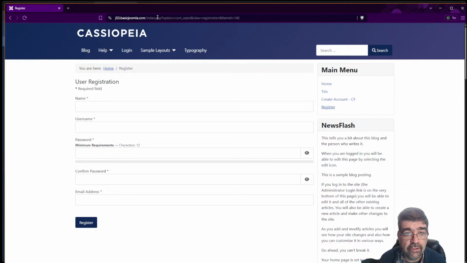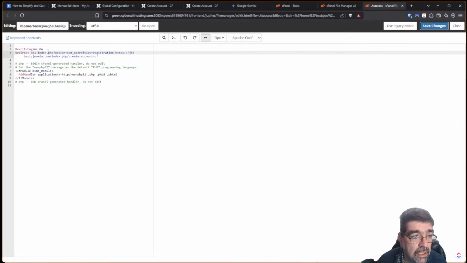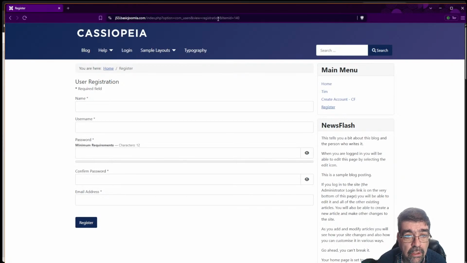No, because this is the URL. Now it does have index.php?option=com_users&view=registration. Let's just see what we had here. Oh, but we'll see in the URL, there's more afterwards.